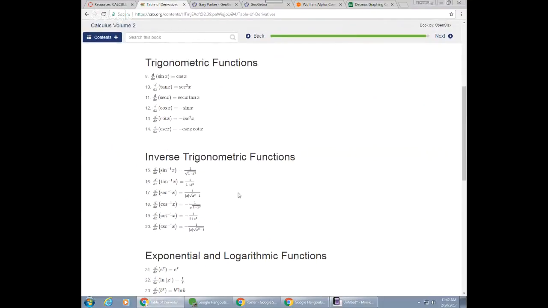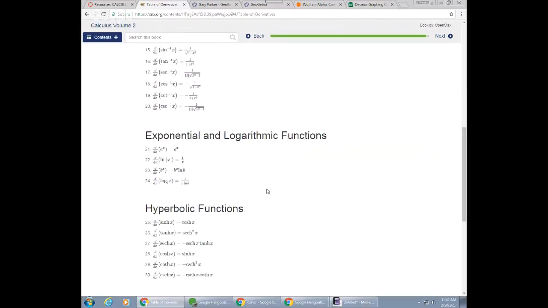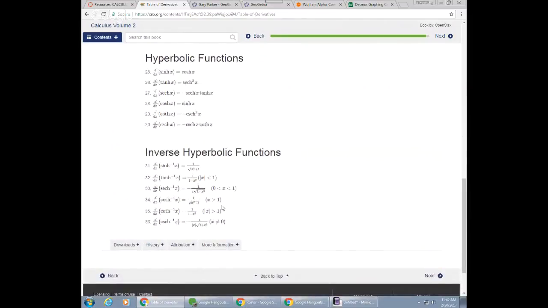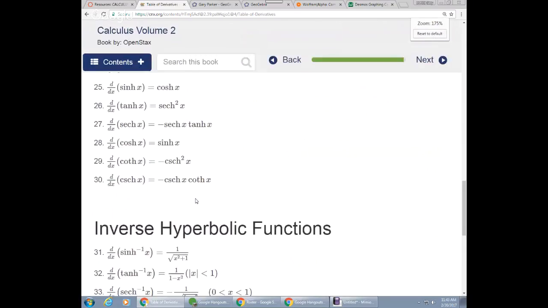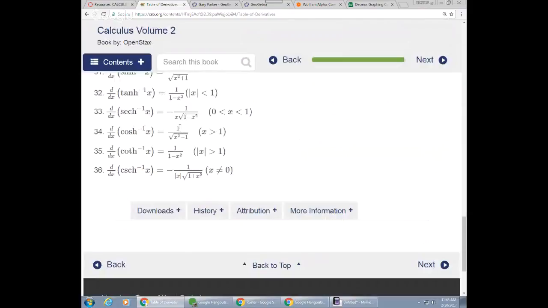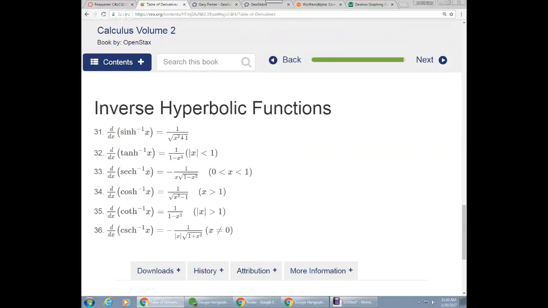Inverse trig derivatives. Okay, no, I want inverse hyperbolic. There it is. So where is the inverse cosh? The derivative was 1 over the square root of x squared minus 1, and x has to be greater than 1. That's the reverse of y having to be greater than 1 with the cosh. Now we need to do the sinh, and the only difference is a plus instead of a minus. Okay, we can do that.